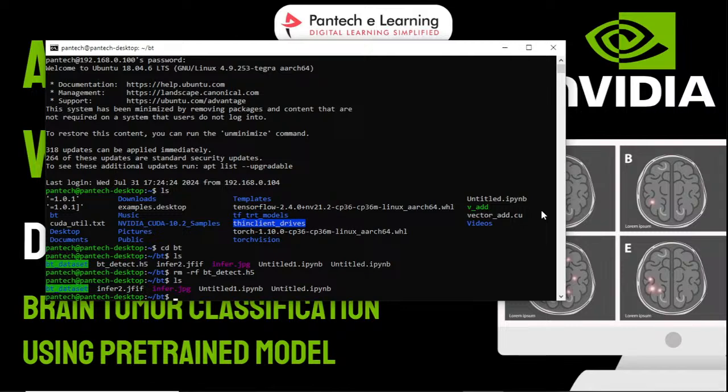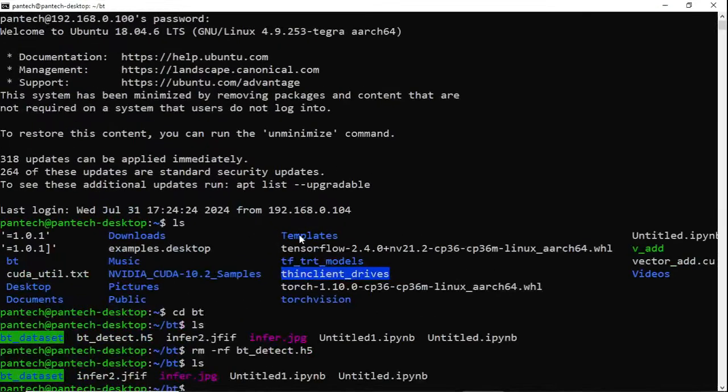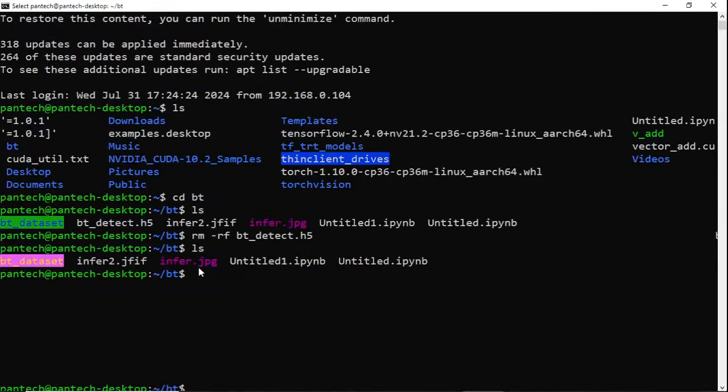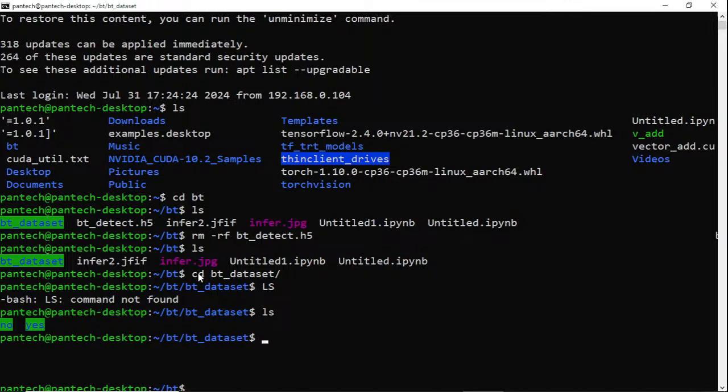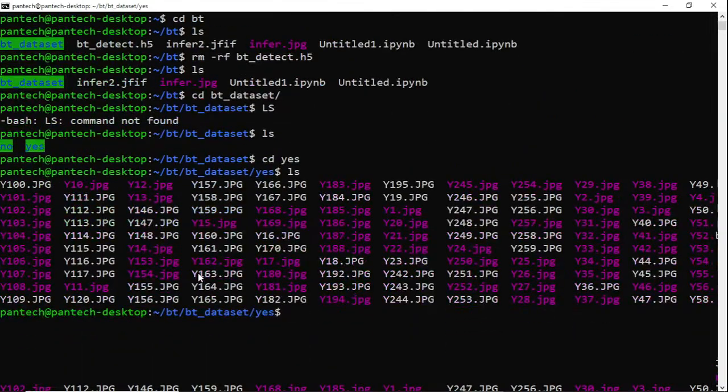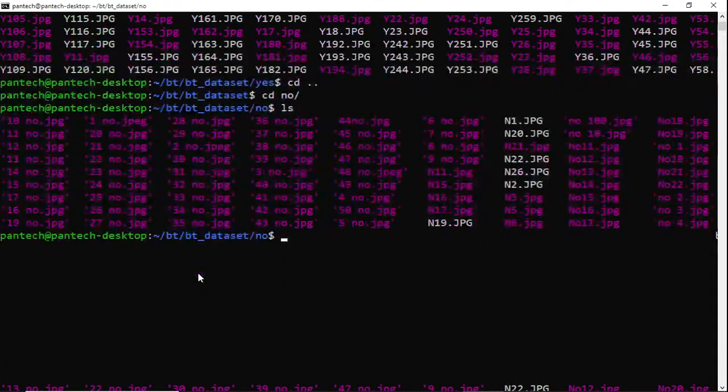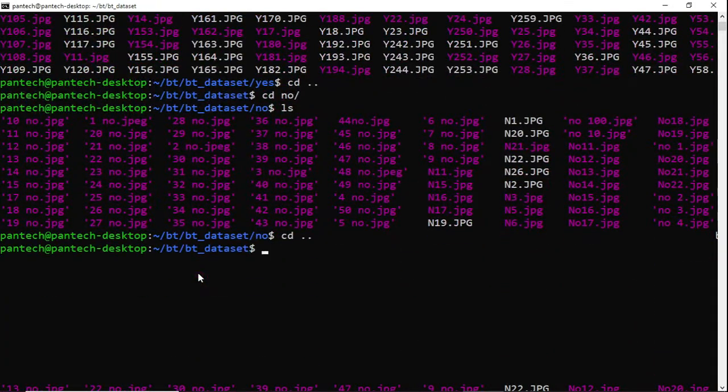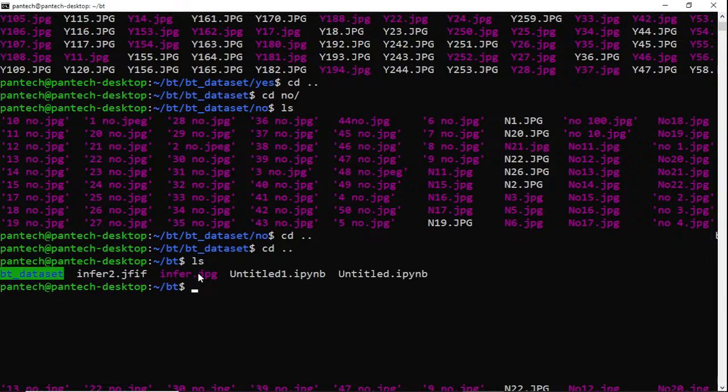At the beginning you can see there is a folder named BT dataset, so let us move into that. Inside it you have the yes and no folders. If you move into yes, you get the list of images of yes, and if you go into no, you get all the images of no. This is the list of training images we have. So we come back, and let us go for a Jupyter notebook.